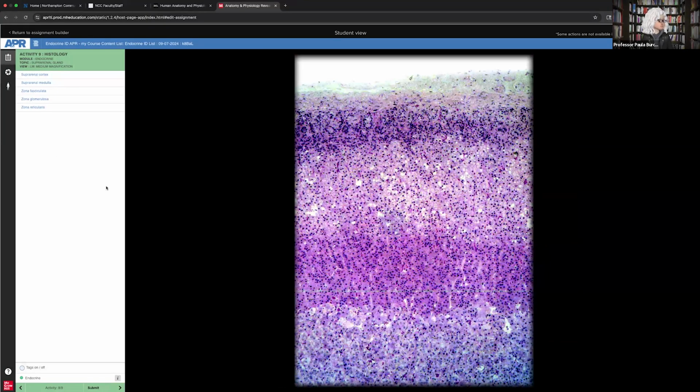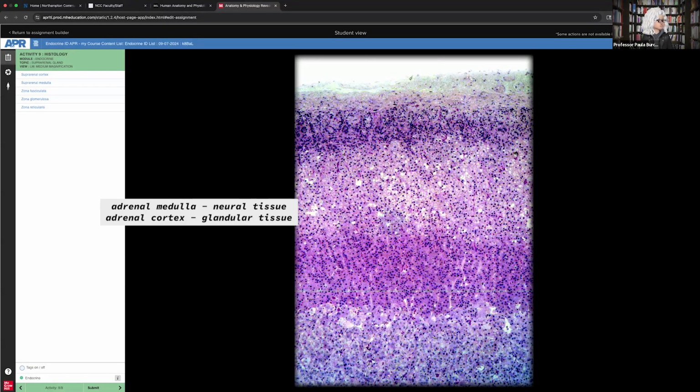Now we're looking at another histology slide of the adrenal gland or suprarenal gland. This is going to be the capsule here, so we're moving from the capsule inward. This area here, you can see it's stained slightly differently. This is going to be the adrenal medulla, which releases those catecholamines, epinephrine primarily, and norepinephrine.